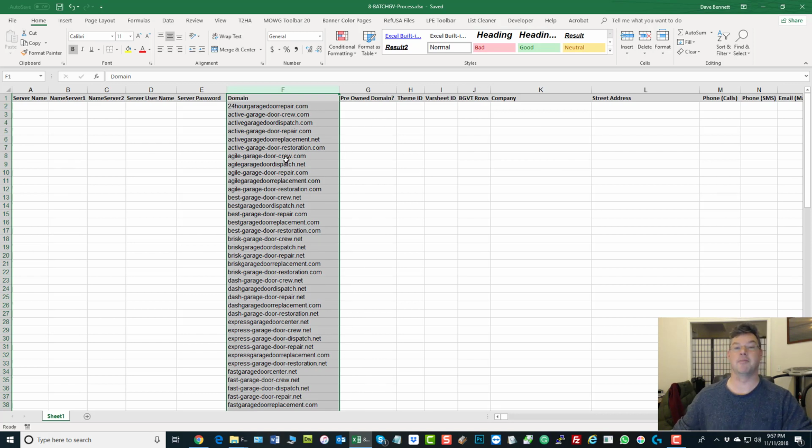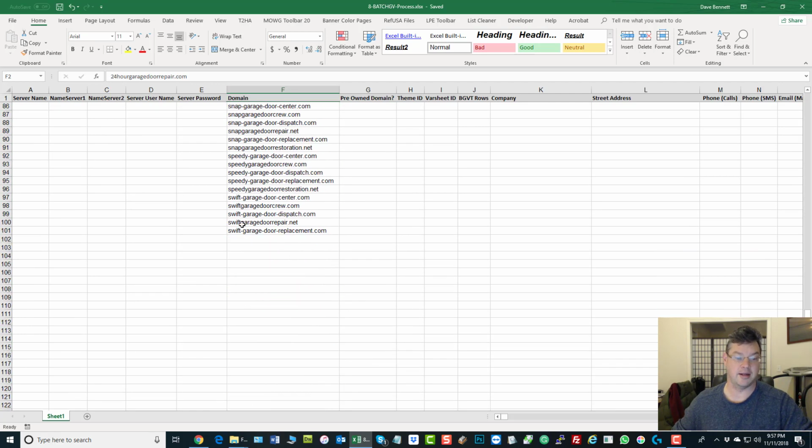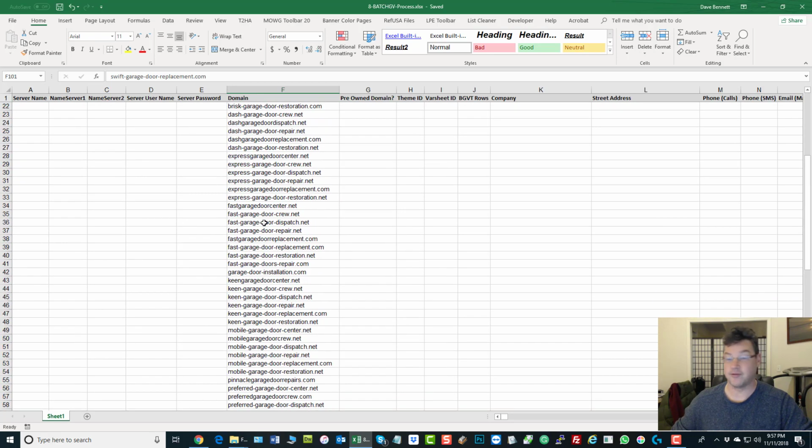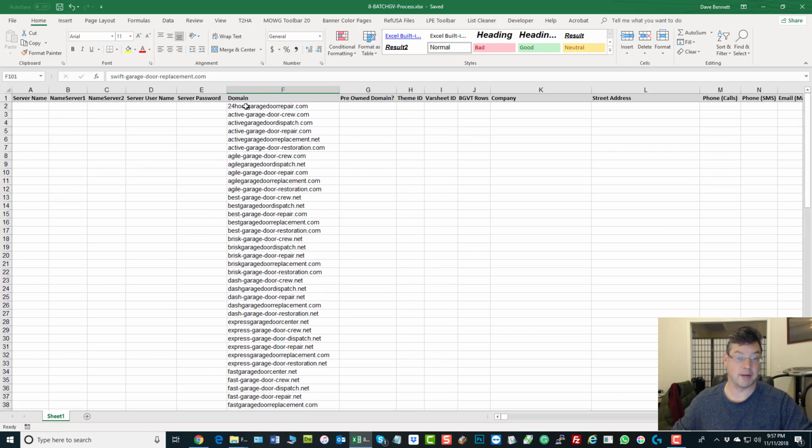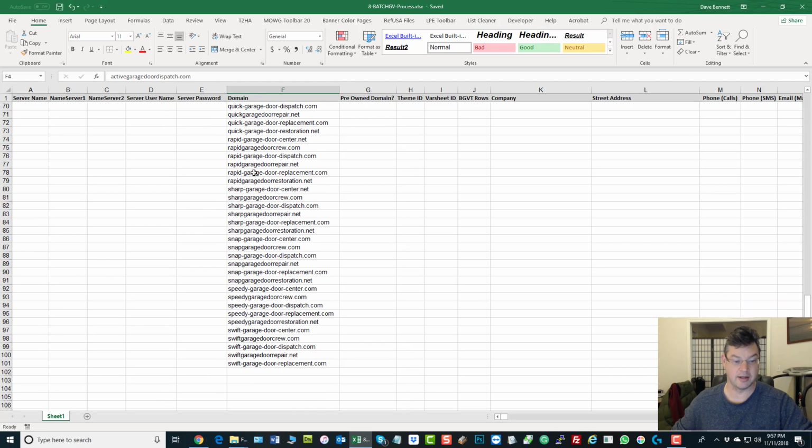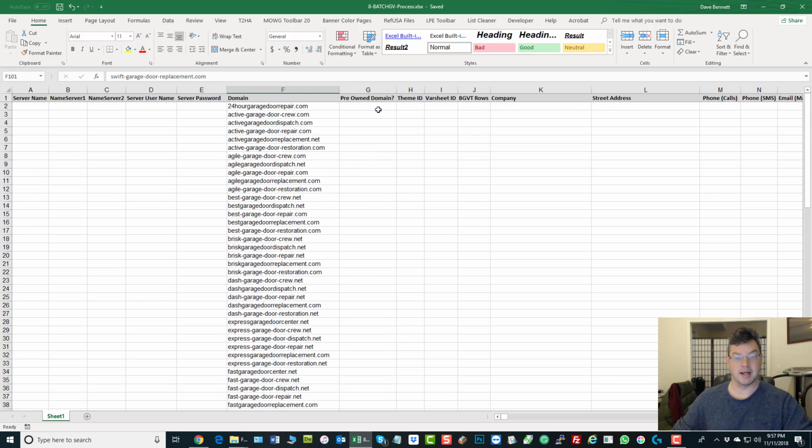So what do you need to put in? Well, you need to put in your list of domain names, right? Again, no HTTP, no HTTPS, never on these domain samples unless you saw it used in the sample. I've got my 100 domains right here. Notice that they're alphabetical. So according to my key, this should be number 1, that's number 2, that's number 3, and so on, all the way down to 100. With that in mind, are these pre-owned domains? Yeah, of course. And you shouldn't have to put anything in there.